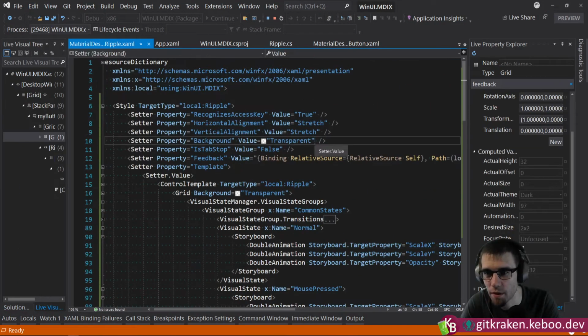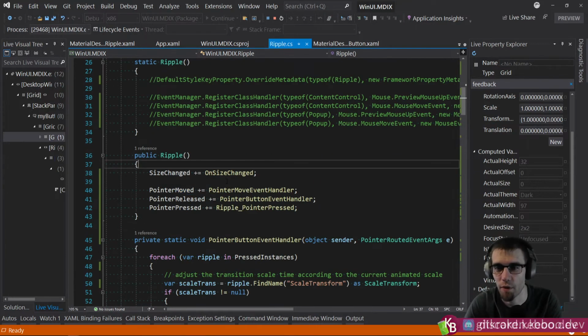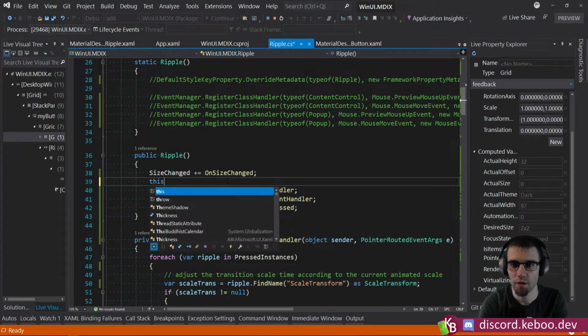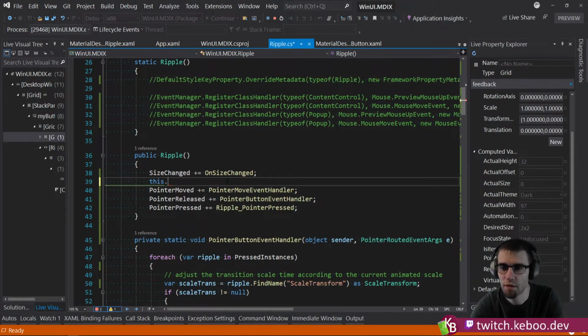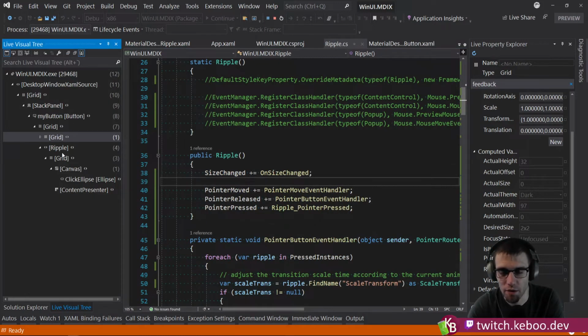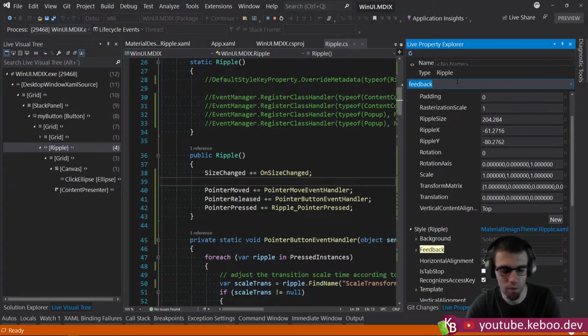So let's go up here, and I want to look at what exists on this thing for the purposes of clipping. So this dot, and let's just do clip. Oh, interesting. So it just has a straight up clip property. So we know that the feedback property isn't being set the way we need.